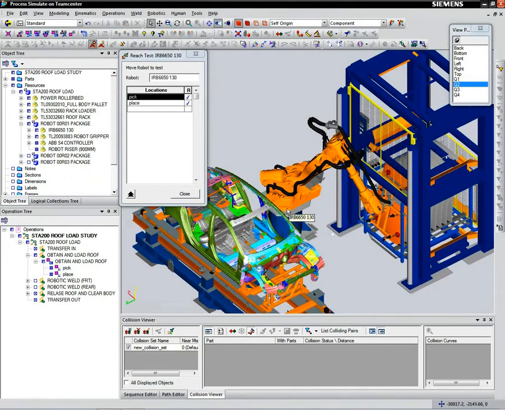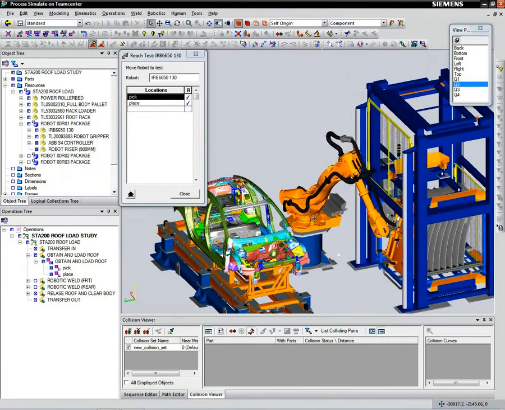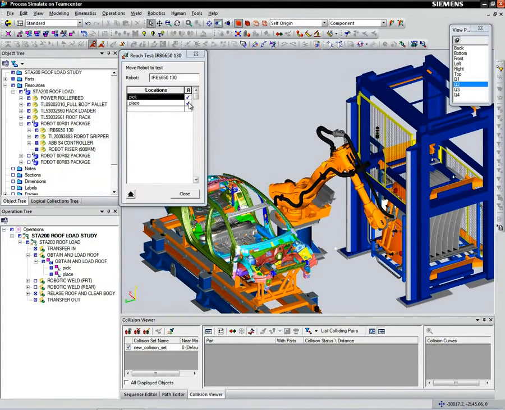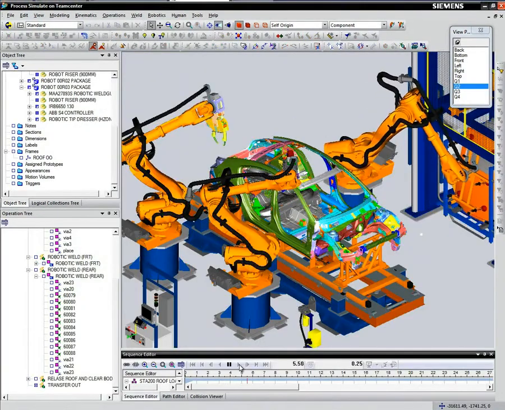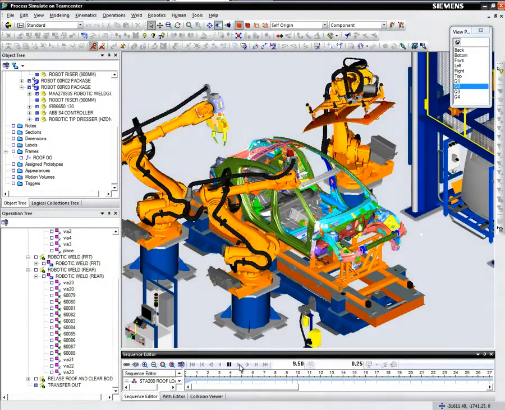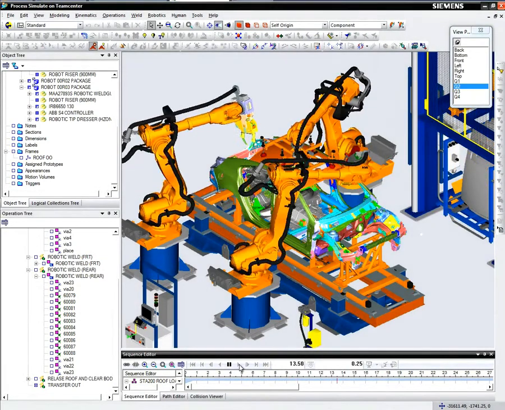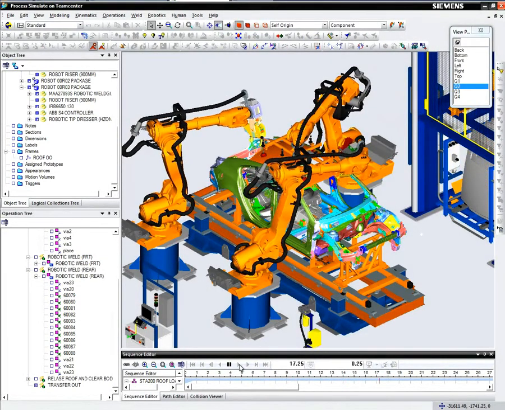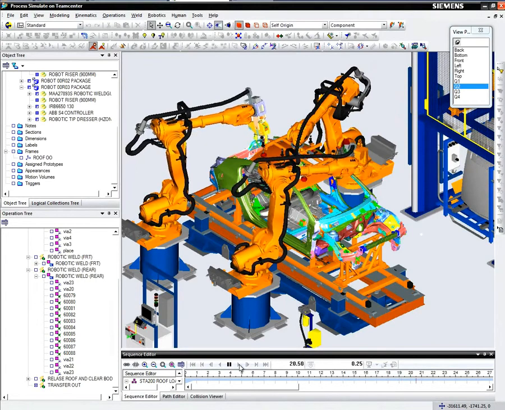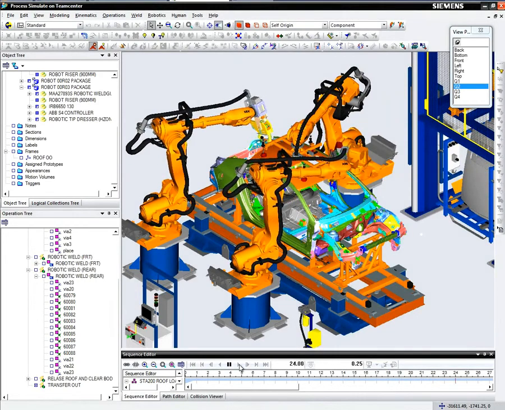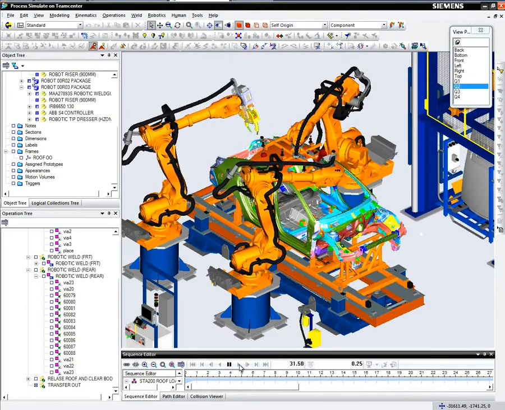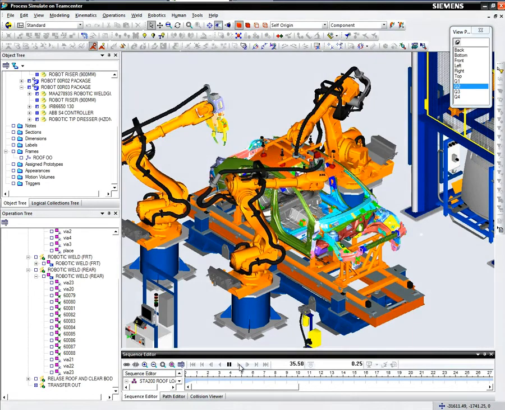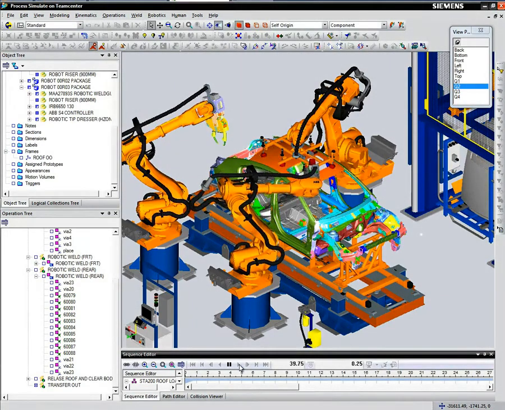You can see here with a simple demonstration how we can use Teamcenter to design and develop the process structure and verify its accuracy using accountability check reports. Once the process is complete, we can define the equipment and resources that will be used to build the product. And finally, using Process Simulate on Teamcenter, we can validate and simulate the process sequence to identify and eliminate any no-build conditions.